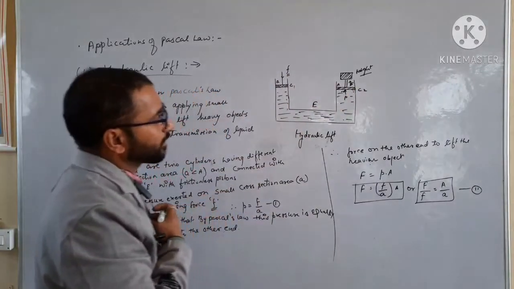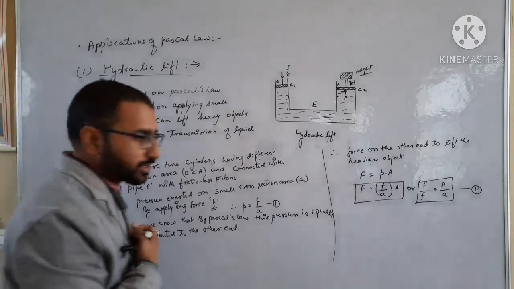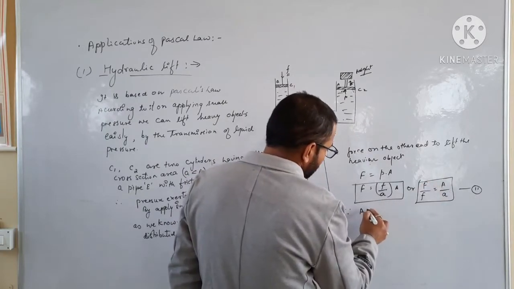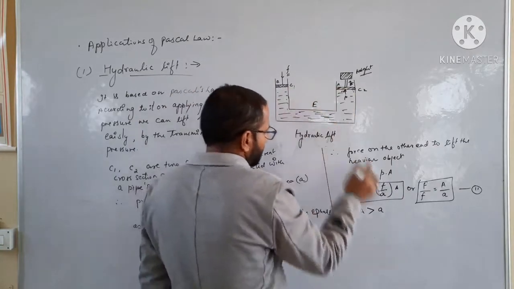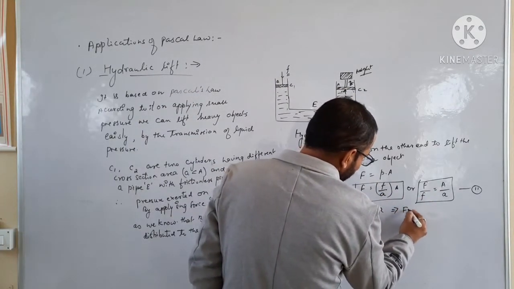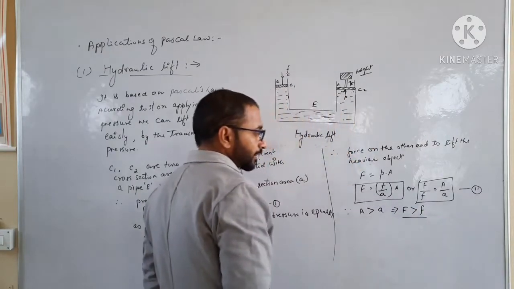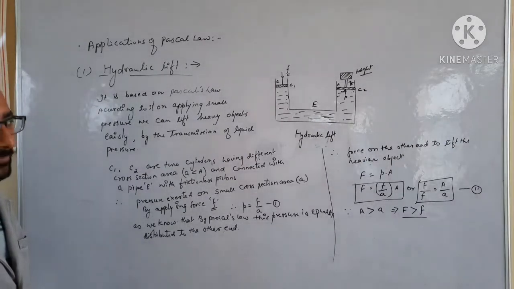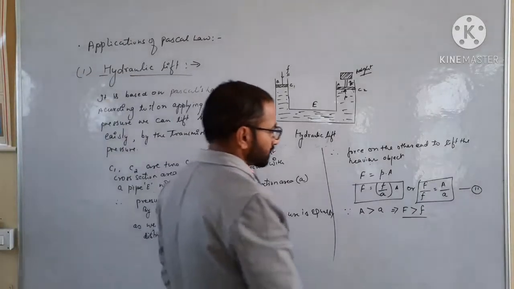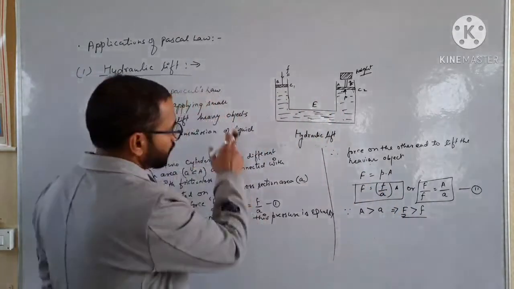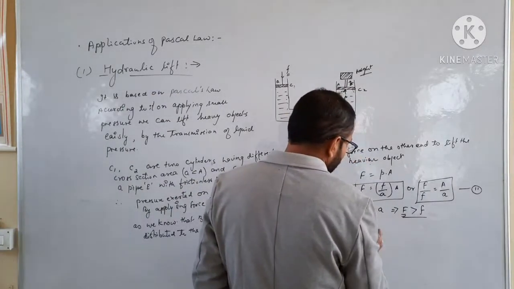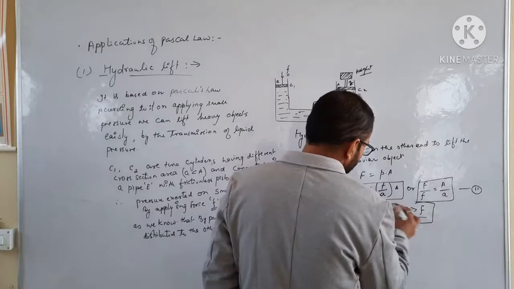We will see what amount of force we will observe here. Is it greater or smaller? To observe this, we will focus on the second equation. Since from the diagram you can see easily that capital A is greater than small a, by this relation it implies capital F will be greater than small f. Hence we conclude that the force exerted on the other end C2 is greater than the force exerted on the end C1. Hence we will observe a greater force on applying a smaller force on the other end of the lift. So this one is the very famous, daily life useful application of Pascal. Point clear?